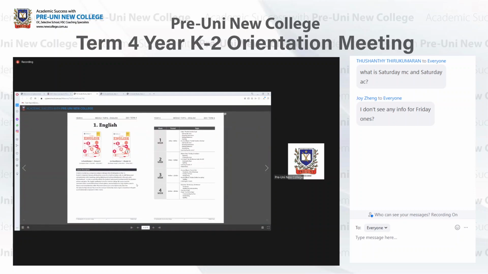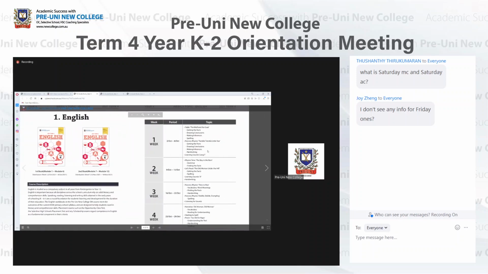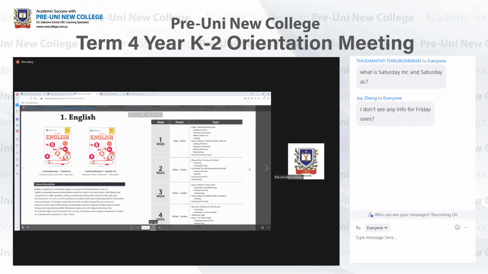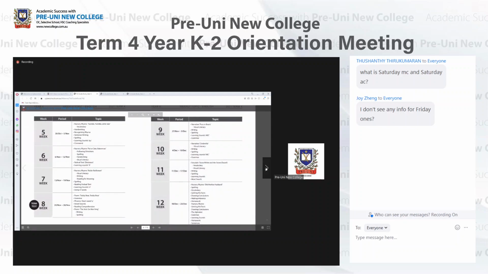So this course guidebook shows you how each course is constructed. So for year K, it's the EM course, English and Maths, and then you can see what type of modules are covered each week. And with the easy interface, you can click the right arrow button to go to the next page. On your mobile devices, you can use the swipe action to flick through the pages. So it's a pretty handy tool for parents willing to check out the course information for their kids.